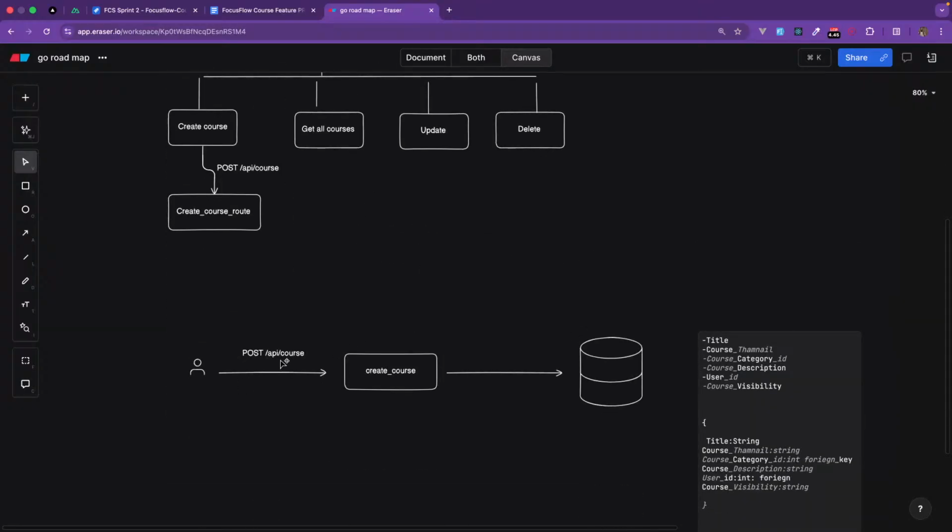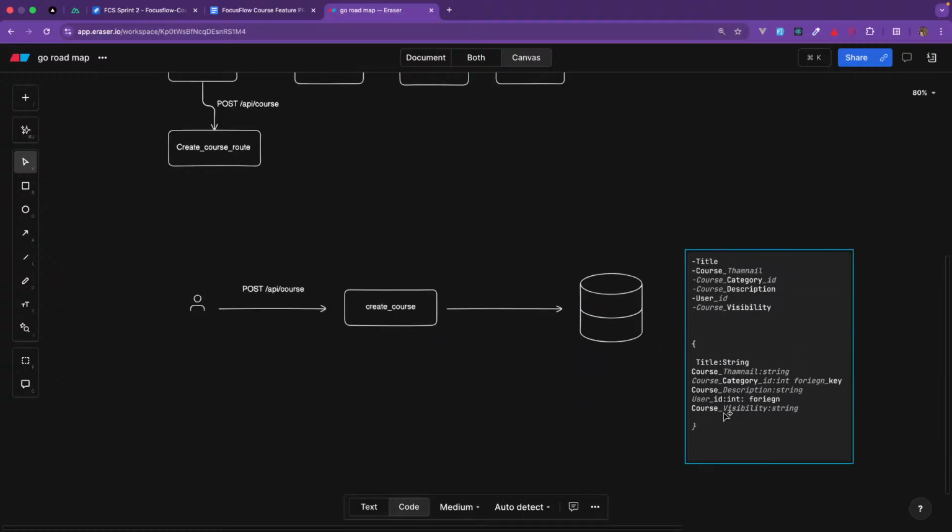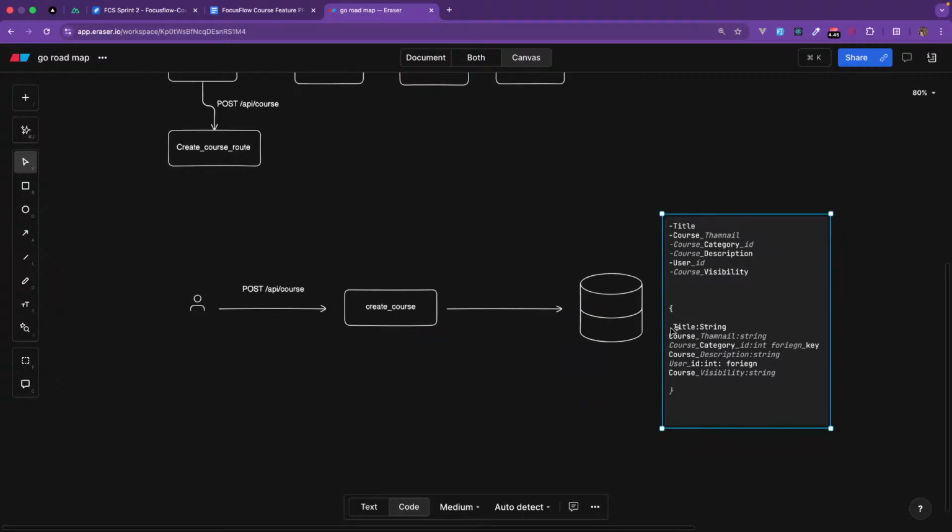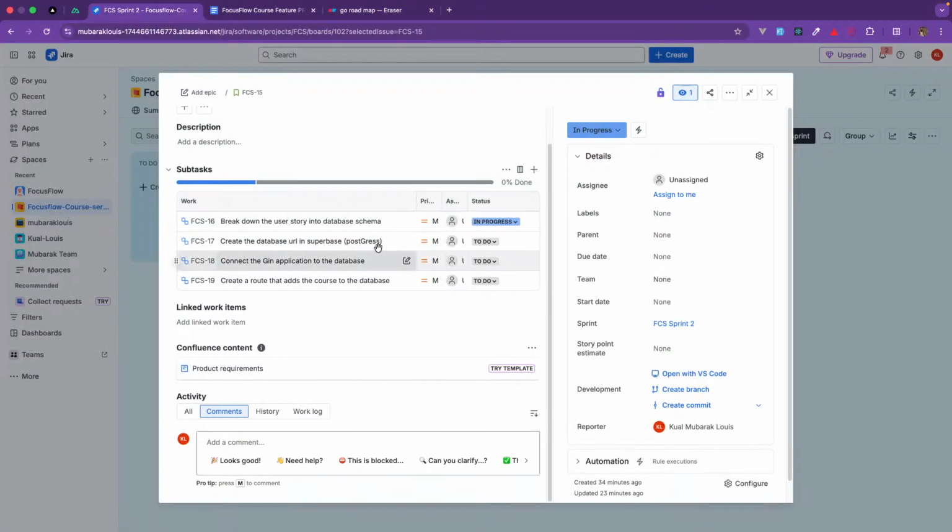So we only have the user making an API request to /API/courses. It will go here, and then the course will be saved in this database using this schema. This is the schema of the database. So for now, I'm done with the diagram. I have to mark it done now.